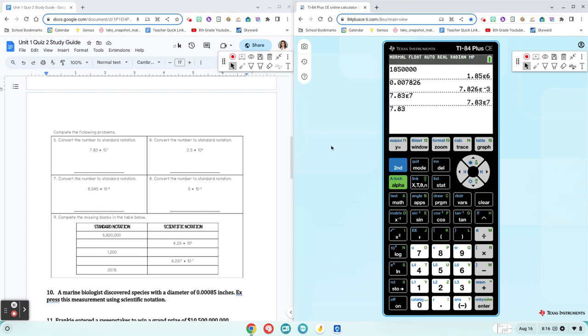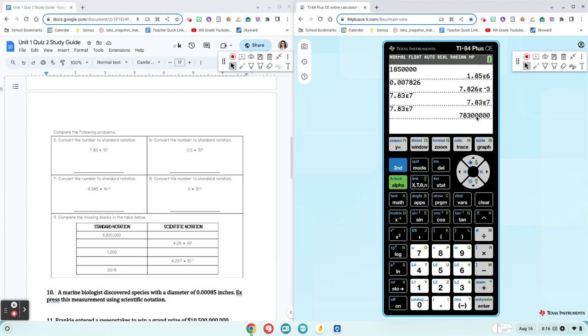E for exponent. The exponent is 7. The exponent is the little number or the power. So we have to find the E. Well, here it is in blue. It's actually a double E since we have the alphabet here. We won't use the alphabet, but in some courses you may. Okay, so there's an E already in green in the alphabet. So they use double E. That's fine. You're going to hit second comma because you want the blue feature on that comma button. Okay, hit enter and it tells you the answer.